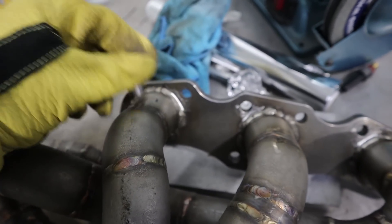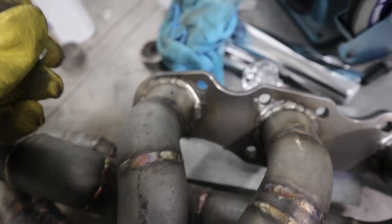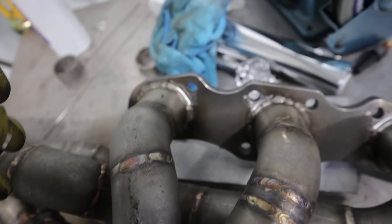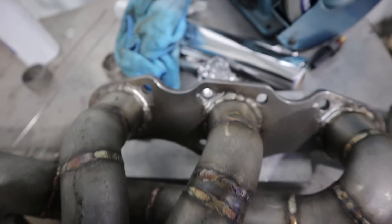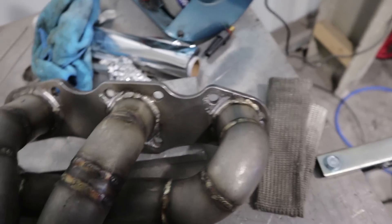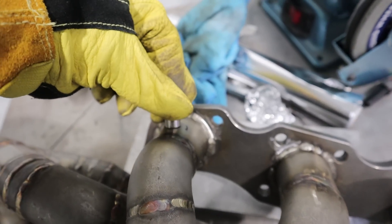But you can only get an average of all three cylinders on each side when you measure it down here because they all merge together. So to help tune individual cylinders for the exact right air-fuel mixture, there'll be a temperature sensor on each runner. I'm not sure exactly why a temperature sensor rather than an oxygen sensor — I guess oxygen sensors are bigger, more expensive, and more complicated. We still have the oxygen sensor as the main source, and the temperature sensor just helps fine-tune it. I'll speak to Abby about it when we go down there and do a full mapping video.